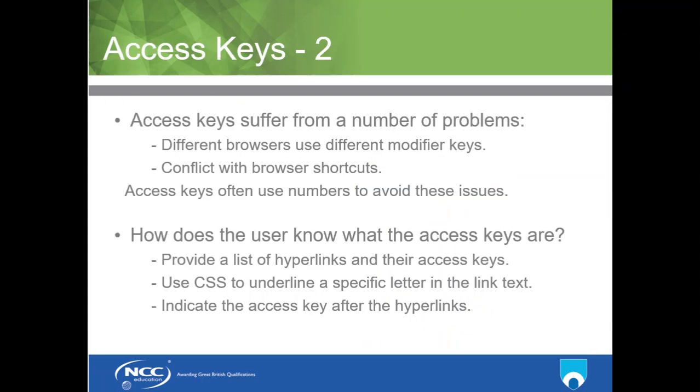We have several challenges with access keys. One of them you just saw in the previous slide, that different browsers use different modifier keys. So users sometimes find it challenging to know which one. Then we also have conflict with browser shortcuts. So we know that we have different browser shortcuts like Control T to open a new tab, Control N to open a new window. So if you're not careful, you can conflict with those browser shortcut keys.